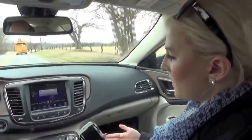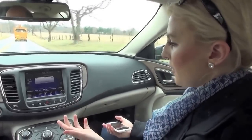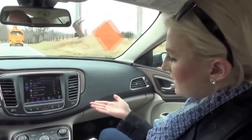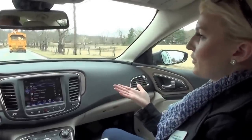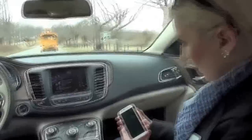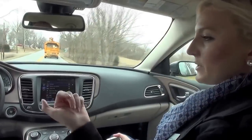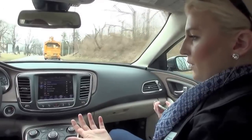Phone. You can do anything from make a phone call, to answer a phone call, to send a text message. What's really cool is our new Uconnect access system utilizes a built-in 3G connection in the car that allows you to send a free-form voice text message to anyone you wish. There's also a cool new feature called Yelp — you can simply press the VR button, say 'launch Yelp,' and navigate to anywhere that you would like to go.